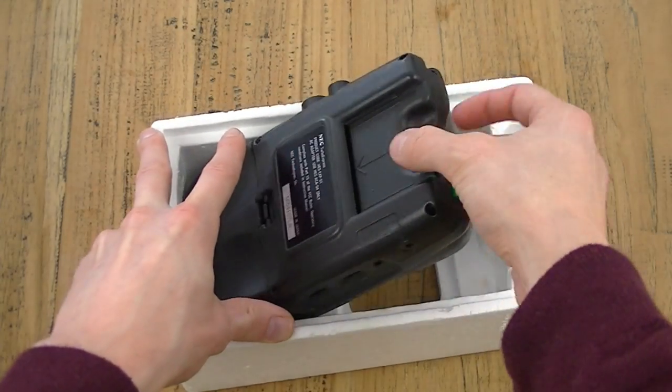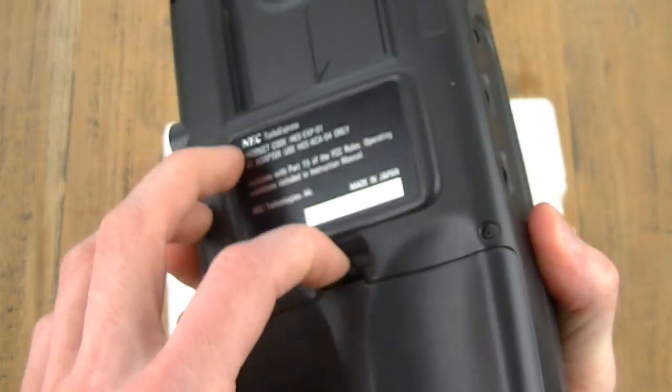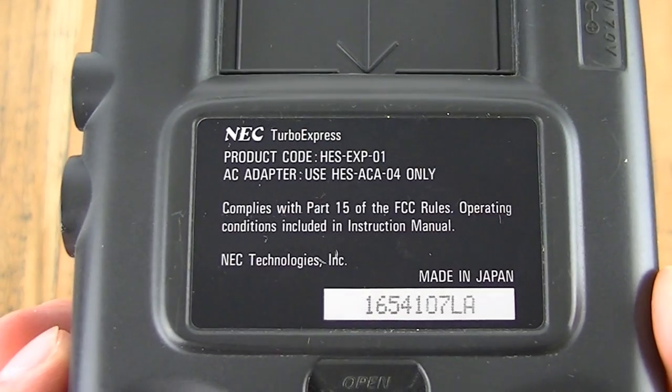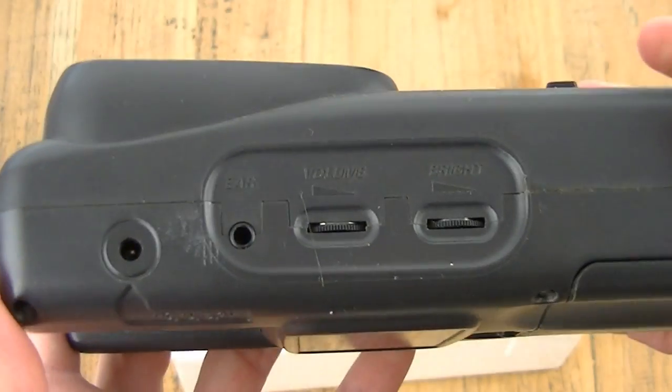So now it's time to take a look at the beast itself. As I said before, they call this slim. This thing is bulky and unergonomic like hell. It's really big, not really heavy, but a lot heavier than a regular Game Boy, especially when there's 6 batteries in there. So you see the cartridge slot up top.